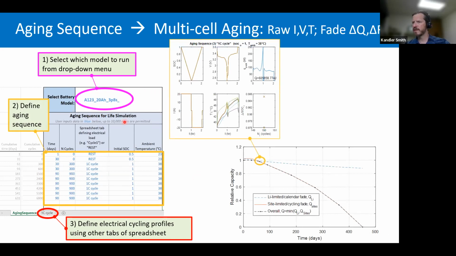And so the life model is rerun at each different increment that you see listed in this spreadsheet. So it's stepping through lifetime on a month by month basis, or later in the life where things slow down, more like several months at a time. And at each of these points in time, it can give you information about the voltage differences across the pack, as well as the temperature differences and such.